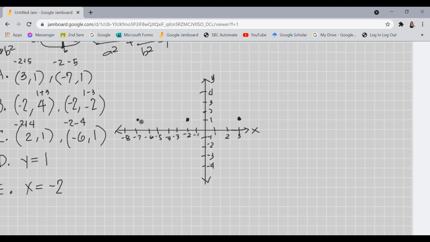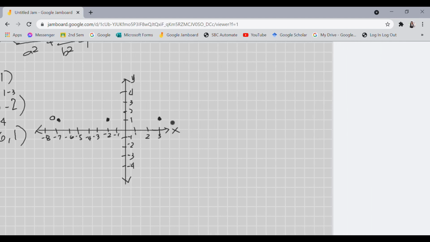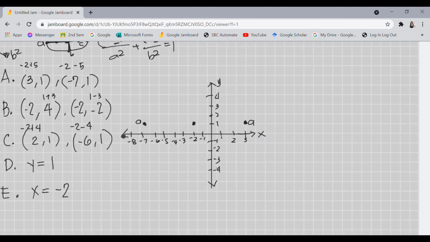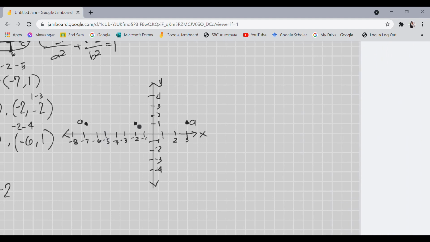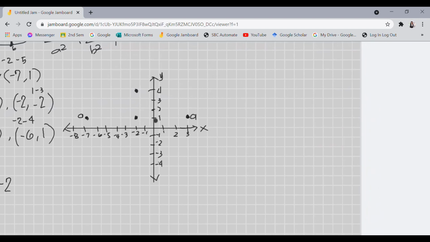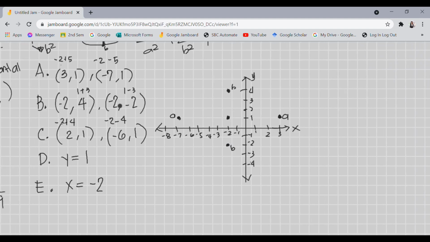So, that gives us the point negative 7, 1. Okay? These are your A. Yan po yung A natin. And then, for your B, you have 3 units. So, pag horizontal ang ellipse, ang B natin ay nasa taas at nasa baba. So, 3 units up from negative 2, 1, you have 1, 2, 3. So, that is at this point. Negative 2, 4. Okay, and then 3 units down, you have 1, 2, 3. That is negative 2, negative 2 for our B. So, as you can see in the computation, tama din naman sila.